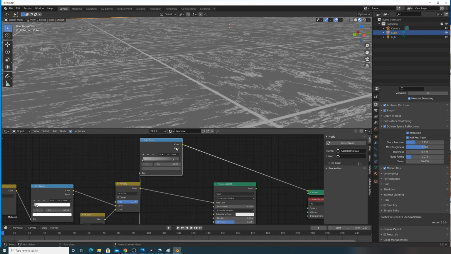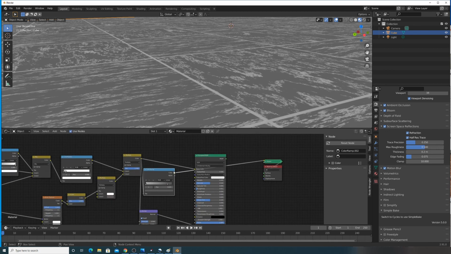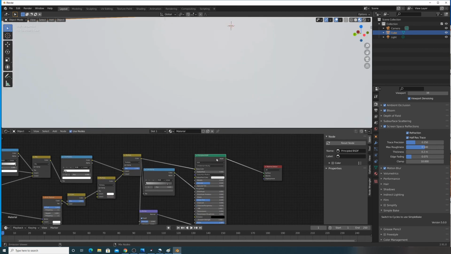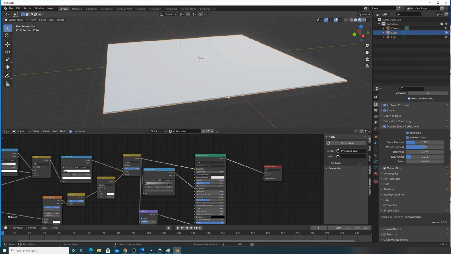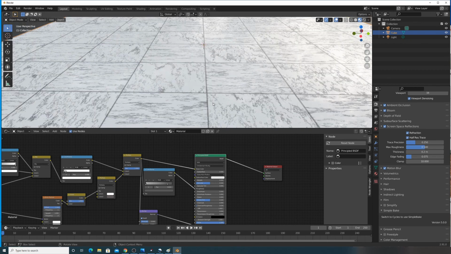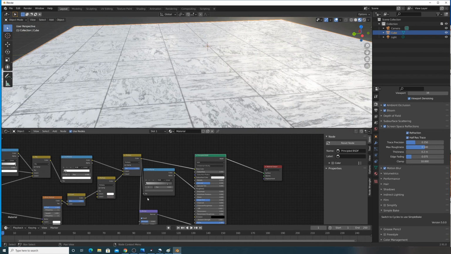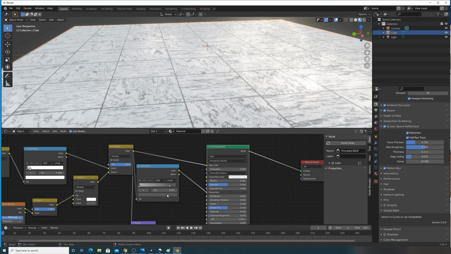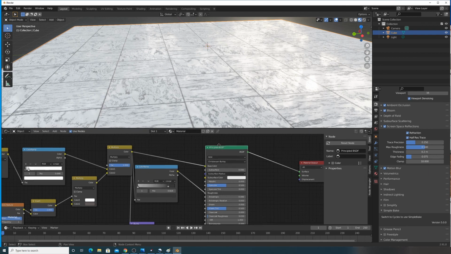Something like that is good for a roughness map. Actually it looks a little too rough. So I'll bring this down all the way to 0.04 since I want it to be kind of glossy.